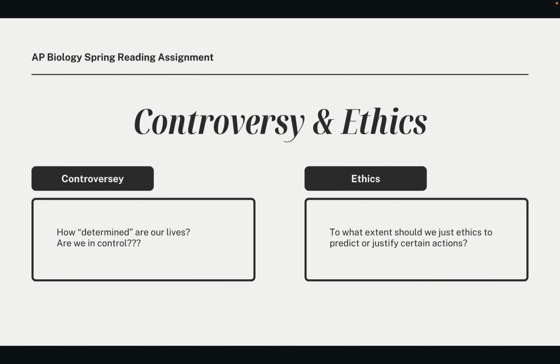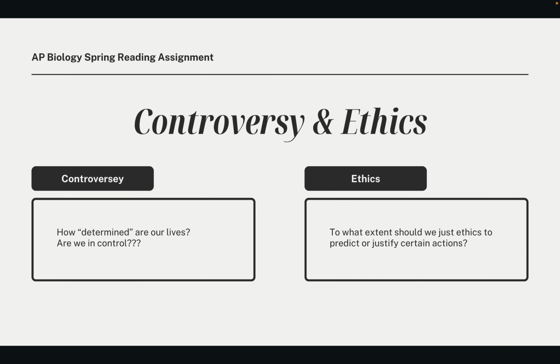And for other people, maybe it makes them type out slower. So how determined are our lives, and how is this subconscious idea, almost invisible to our eye, the idea of genetics, affecting our everyday life? And then again, are we in control? Because we have the thoughts and we are able to make our own actions and decisions, but we're only able to make the actions that are determined by our genes. So are we truly in control?